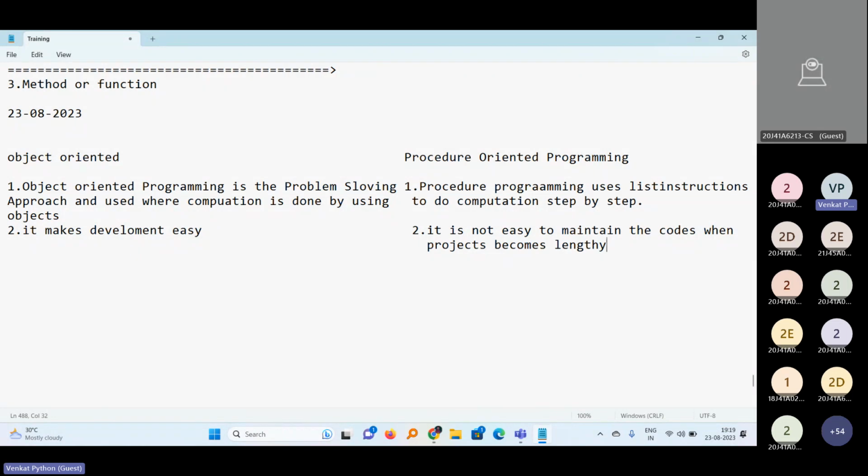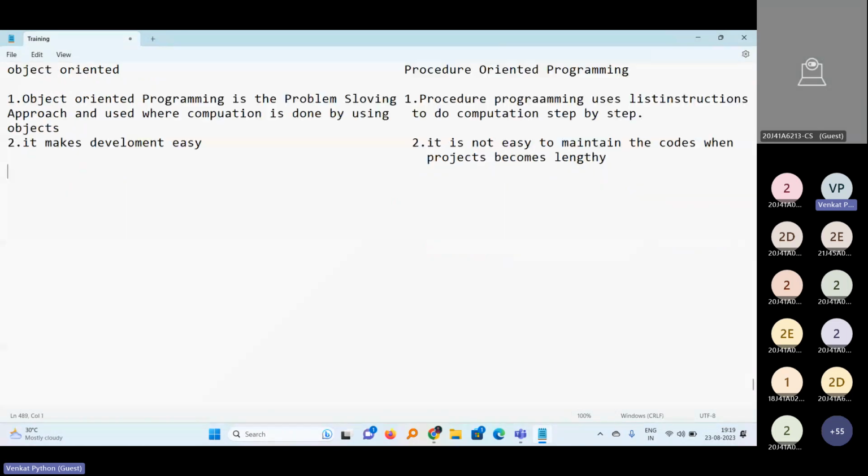That means the code you are writing is going to increase.